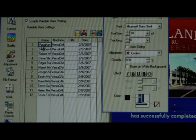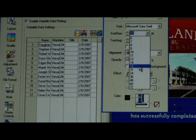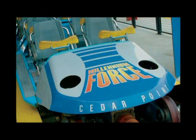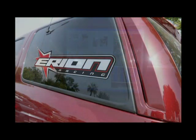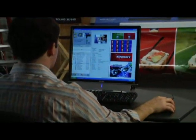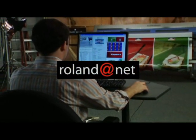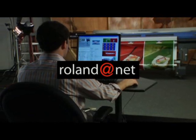Advanced features include variable data printing, which allows you to import images and text from a database at the RIP level for fast production of multiple variations of signs, decals, and other graphics. In addition, VersaWorks can connect you automatically to Roland at Net, so you'll always have the most current software updates and media profiles.